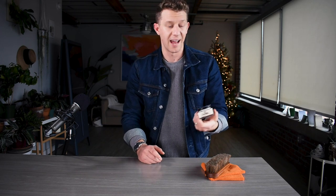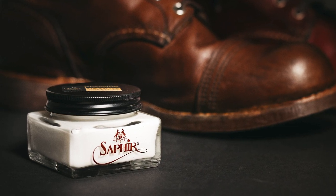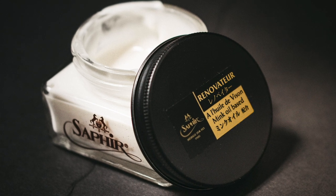Today we are reviewing Saphir Renovator. There's no doubt you've heard of Saphir — they do boot polishes, all kinds of different leather conditioners, and they have some weatherproofing agents. They're just a huge name in the boot care industry. We're looking at one of their most famous products and it's also pretty pricey. Saphir Renovator is a leather conditioner that's based with mink oil. The purpose of this isn't to weatherproof or seal out rain. It does help because it has mink oil, but really the main purpose of Saphir Renovator is to treat the leather, keep it from cracking, keep it packed with oils and waxes so that it stays supple and your leather lasts a long time.